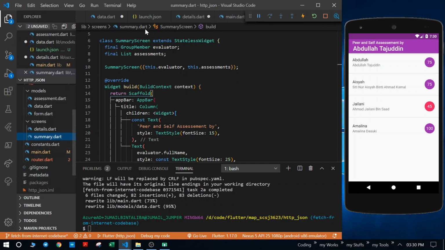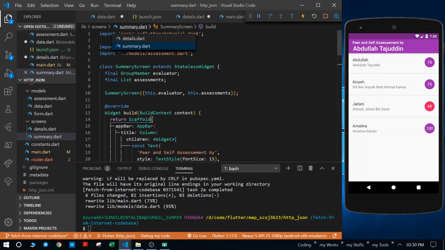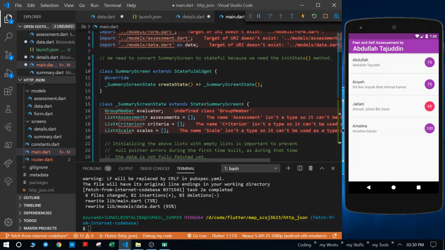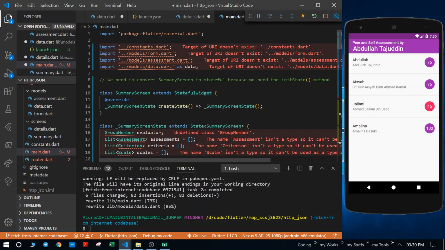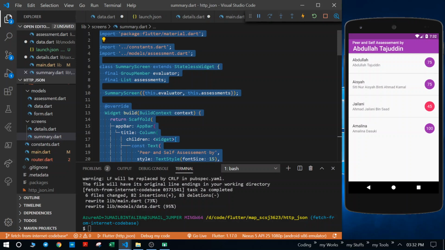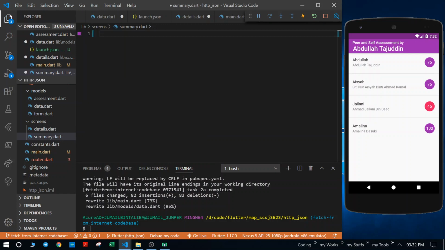Okay, let's go to our code. I'm going to the summary, and I delete this and put it here. You can see now we have so many errors here. I'm going to fix that first. My mistake, I was pasting on a different file. It's supposed to be inside summary, but I was pasting on main.dart, so I need to fix this first. What I did just now was undoing inside main.dart. Now I'm going to paste it again inside summary.dart. Hopefully I'm now correct. Paste the correct one. By the way, let me undo it first.